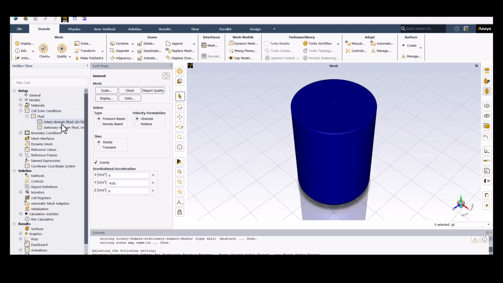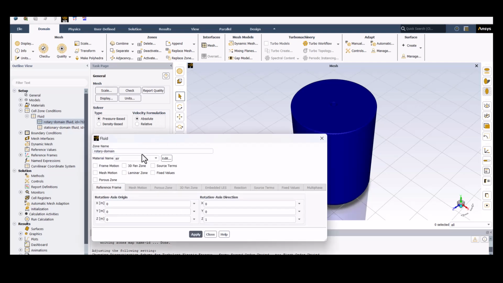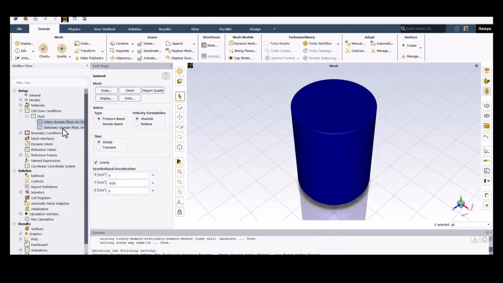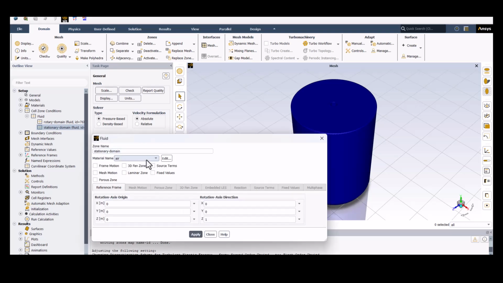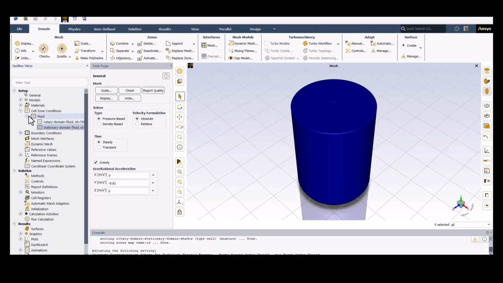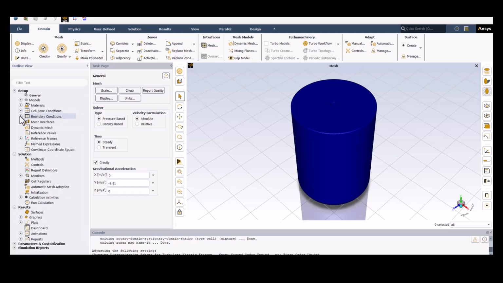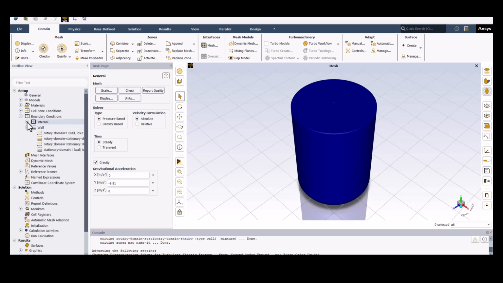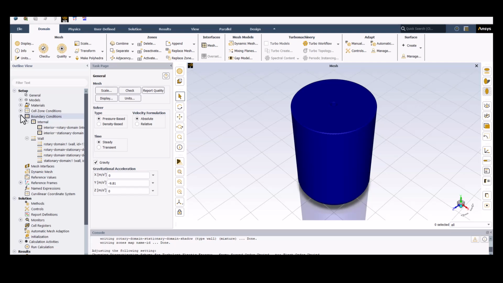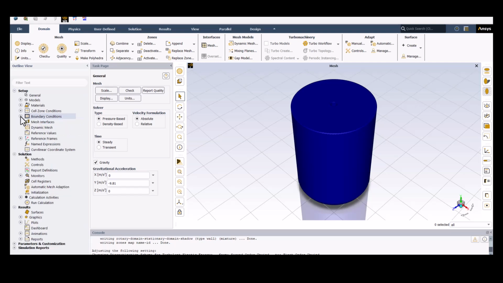In the cell zone, we have to assign the rotary domain and the stationary domain both a material, which is water. Once this is done, in the boundary conditions, we have interior and the walls. Here there is no inlet or outlet because the fluid will be mixing on its own using the blades.